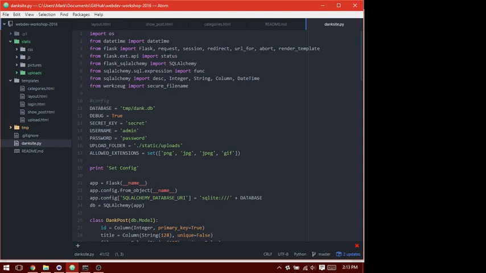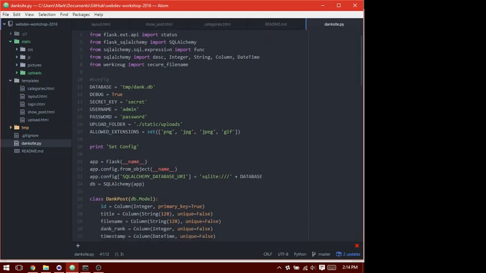But that's basically how we're saving our user content and keeping track of it. We need a database to keep track of those things. In this case, we're not doing anything complicated. This is just a really lame database where there's a single table storing each post. Eventually you can link tables, because for a database you want to show the relationships between things. That's something we can add on to, but it's a little more complicated, so I wanted to save it for maybe a later workshop. But that's that for the includes.